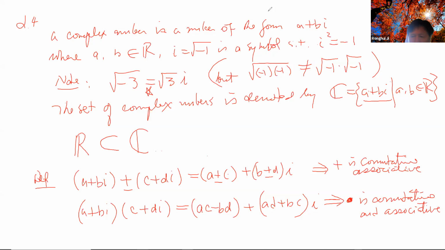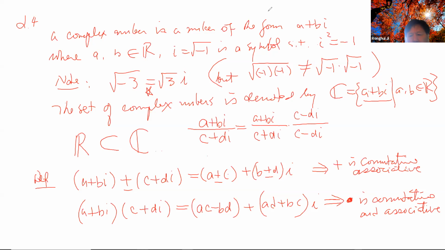Associative. So it's very much like the real number system, but this number system is more general. Then you introduce the division of a complex number by another one. Division is done by rationalizing the denominator, because i is the square root of -1. So you want to rationalize this denominator, and you need to multiply by c minus di here.